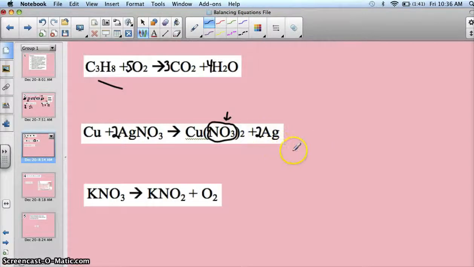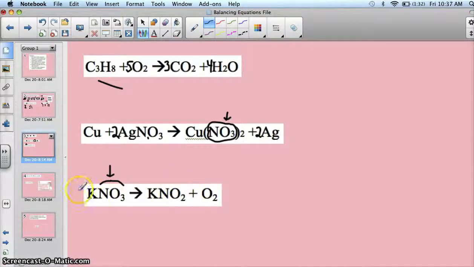Very good right there. But I have this example here to show you that there will be some instances where a polyatomic ion like NO3 is going to be split up. And if you see that it's split up, you have to do it the old-fashioned way. You have to figure out the number of K's, figure out the number of N's, and figure out the number of O's. And looking here, it looks like the K's and the N's are fine. It's just that you have 3 O's here, and you have 4 O's here.